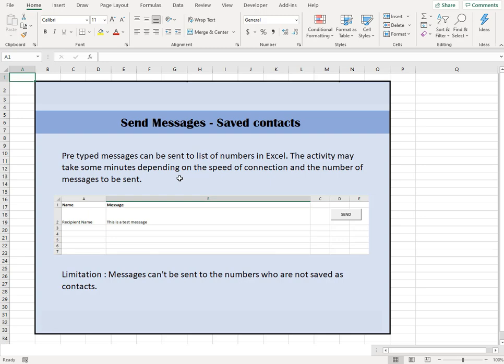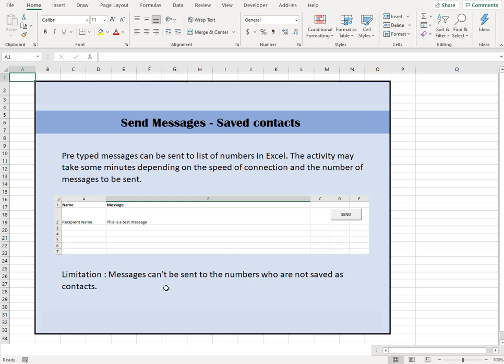Then we can also loop that and do it for multiple numbers. But in principle, the message will be sent to one number at a time. So it will complete one cycle, then we'll pick up the other number and the other message and send it to the other number. Right? So that's the way it works. And you could set your own time limits depending on your connection and how fast your PC is. And I'll show you how to define all these times.